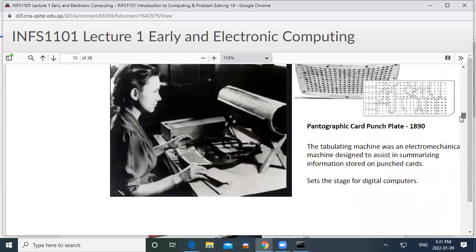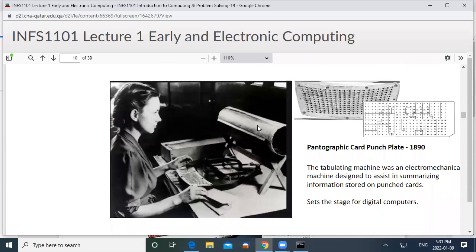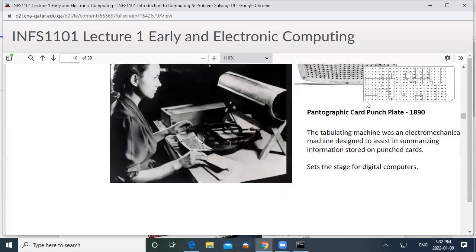Now, in this picture, we see a lady working with a reproduction of the kind of input device that was used for Hollerith's machine. They're inputting the census data onto a punch card. Then those cards go into a sorter, and depending on where the holes are in the card, they represent numbers and other data. That can then be used to compute the total number of people in various categories for the census.